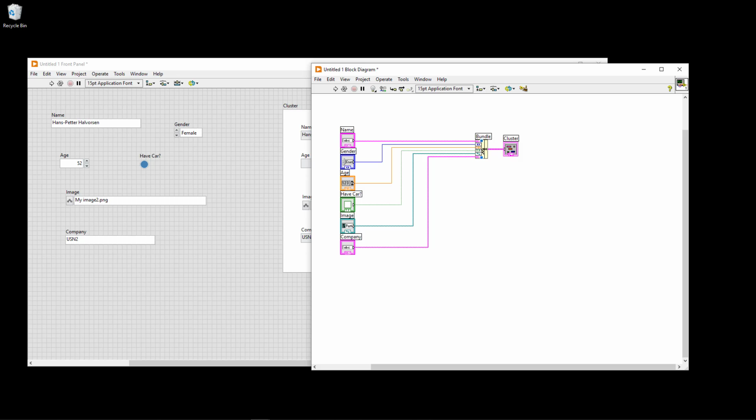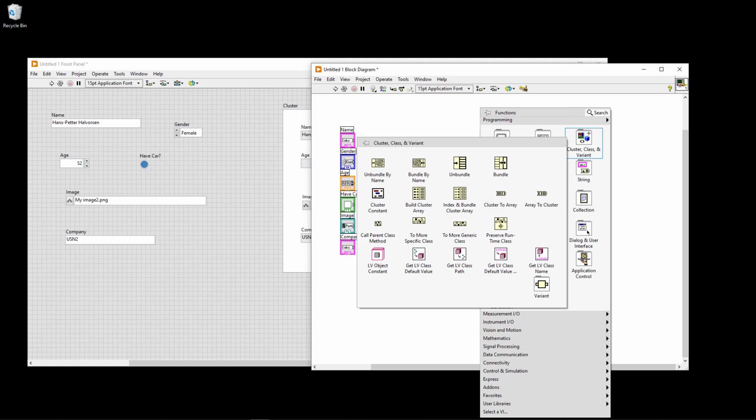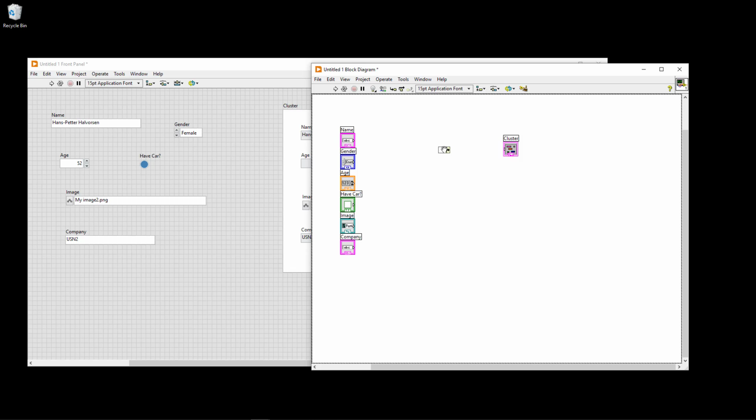So then I just remove this bundle and these bad wires. Click Ctrl B. And now I find this bundle by name instead. And by default these are empty. So here on the input cluster I need to specify what kind of cluster I want to use.